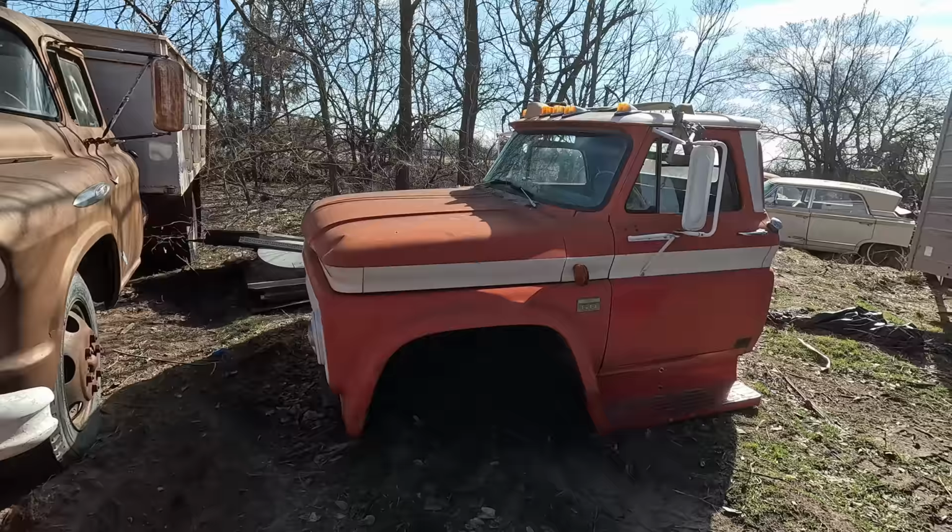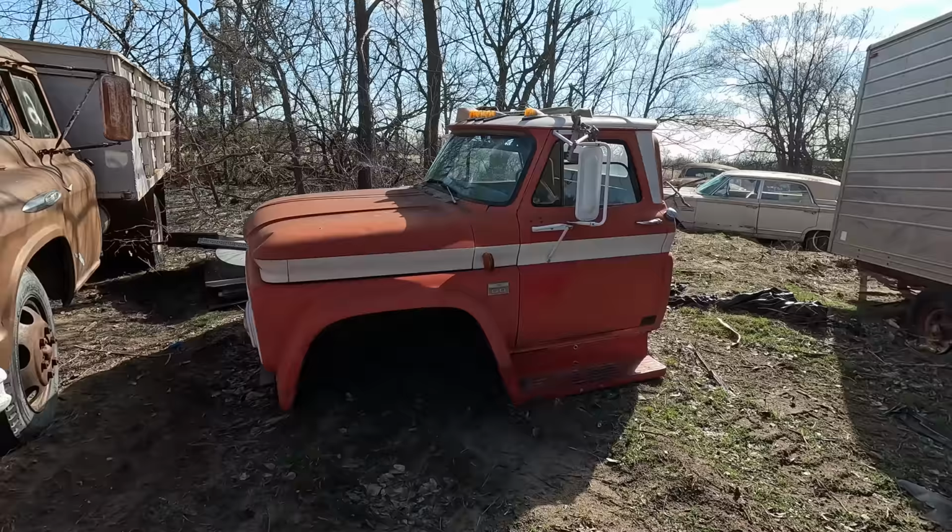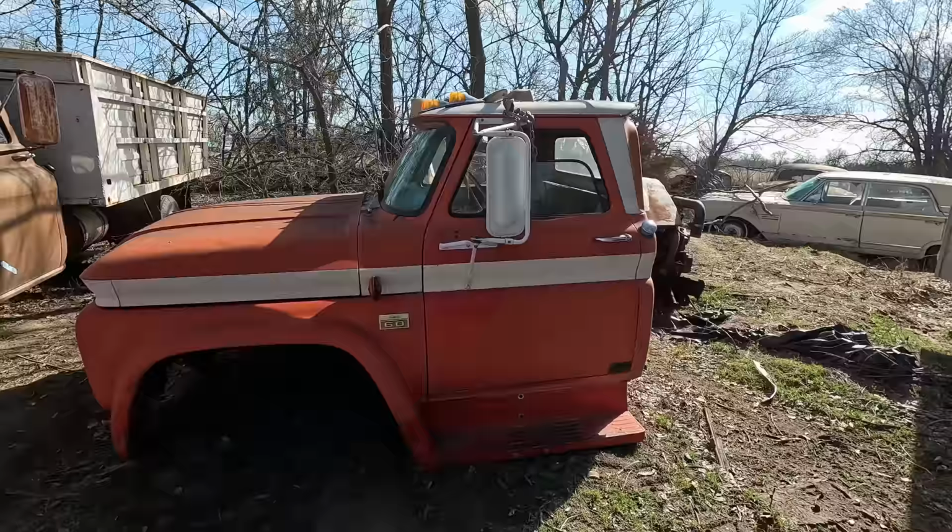So I said, okay. We took the 327 out just now. He took that with him. He put it in the back of his truck. He comes back on the next load. He's gonna take this cab and he wants me to get another one of these. I think it's a 65 that I have out back. He wants me to get the cab off of it.